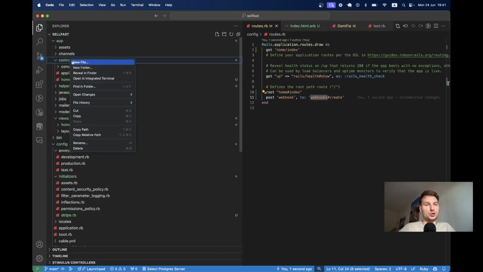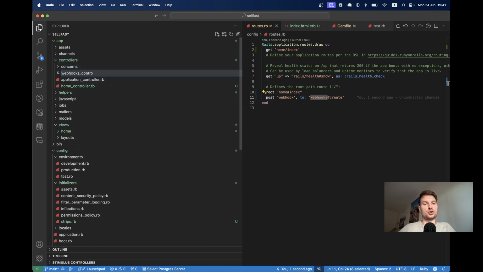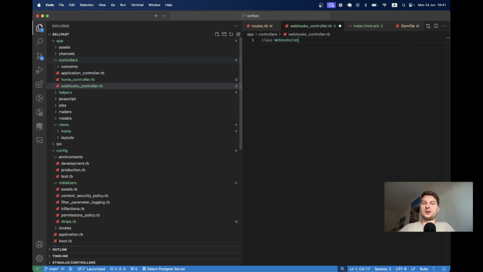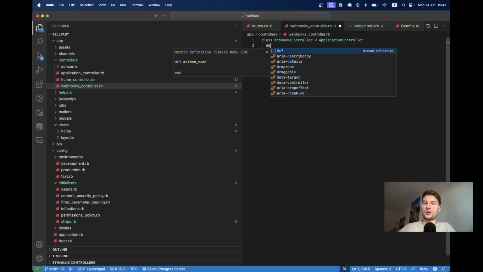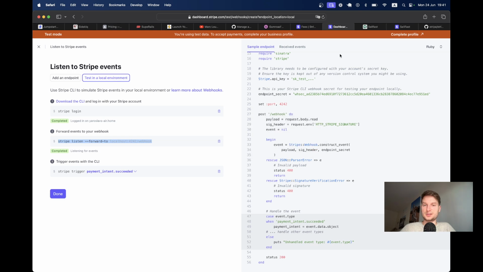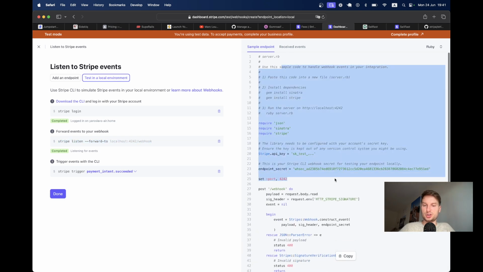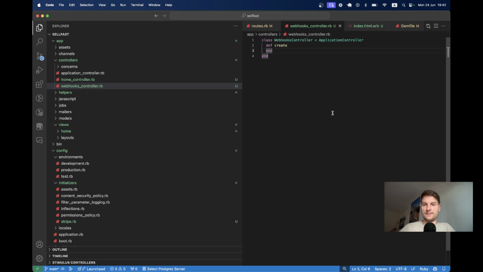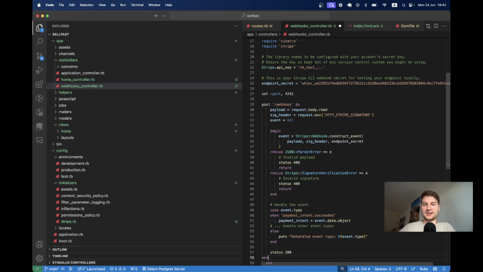I'm going to go to controllers, webhooks_controller.rb, class WebhooksController that inherits from ApplicationController, and we're going to have a create action. And inside this create action, I'm actually going to copy this Sinatra code. Let's copy this example and paste it here.